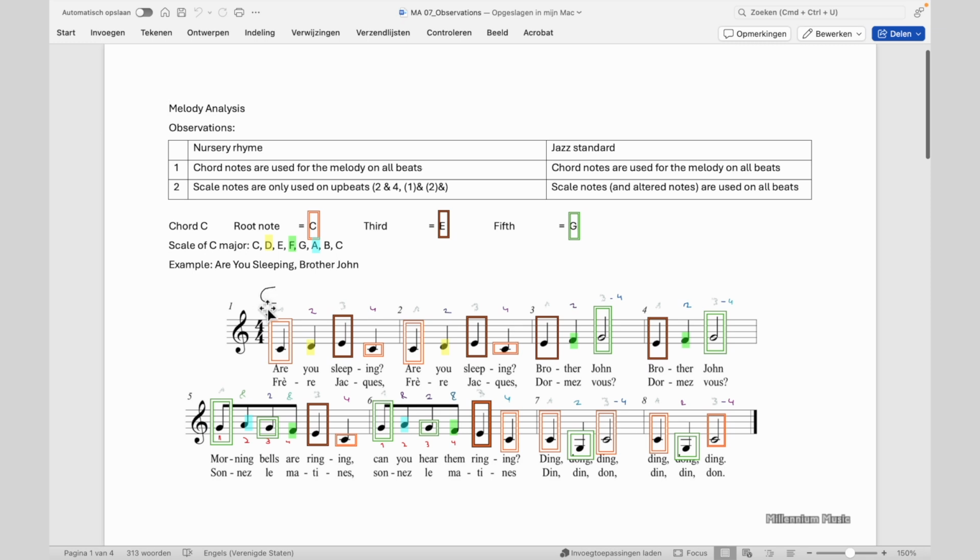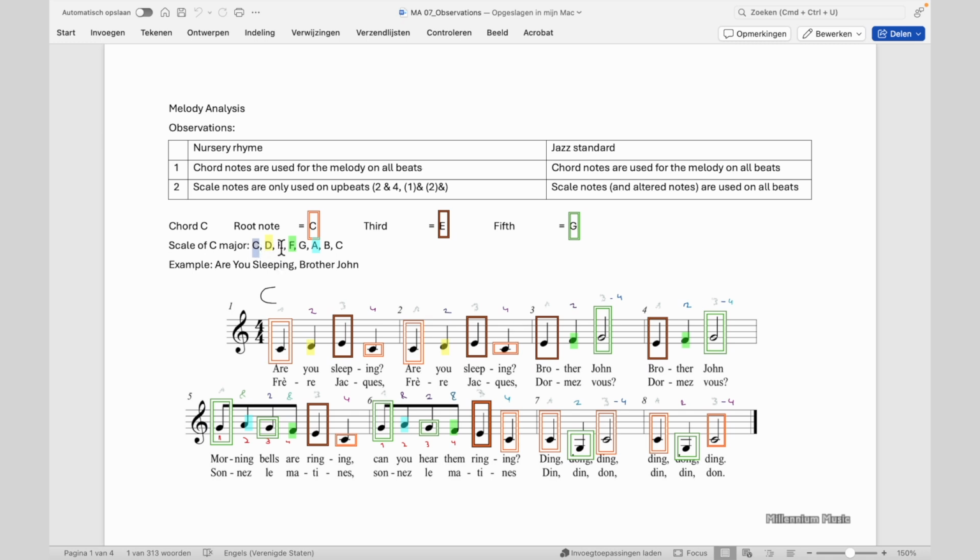You can just play one chord, the chord C, over the total length of the song, and then sing this melody on top of it. This chord C, it's a triad, has three notes, C, E, and G. The chord is built with scale notes. So the first note of the scale is a C.